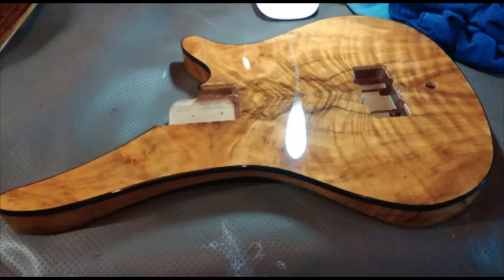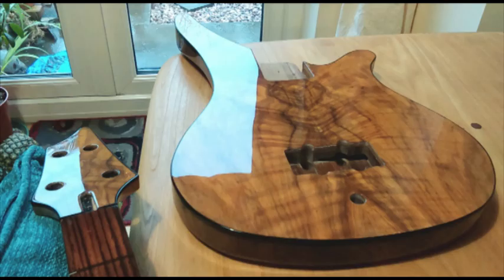Starting to polish it up. Very pleased. No issues at all with this lacquer, nice and easy to work, and it's one of these ones that doesn't shrink too much. It takes a few days for it to harden up fully, but you can start working it within 24 hours, and if you take the worst off while it's soft and then just go back and give it that final bling a few days later, it comes up looking very good.